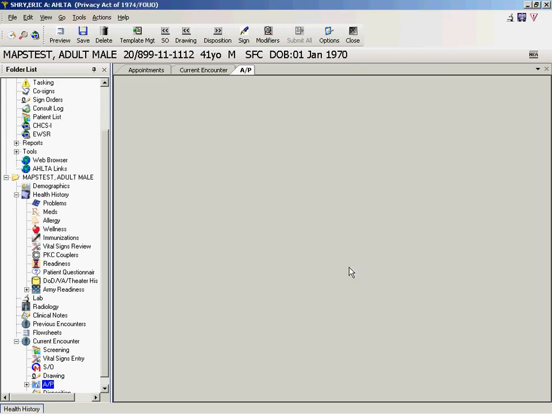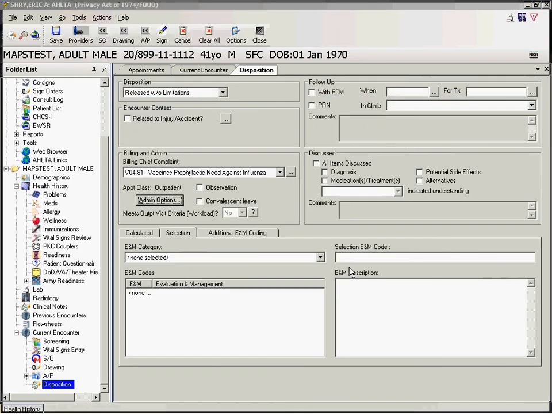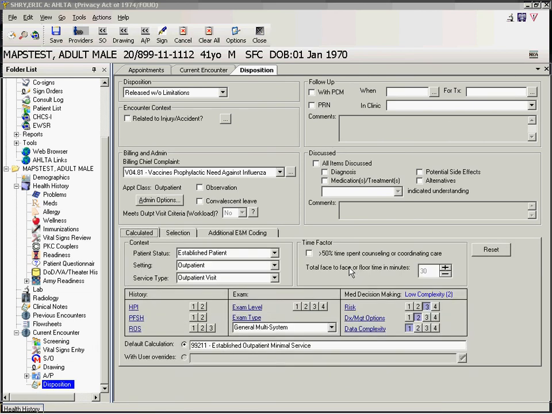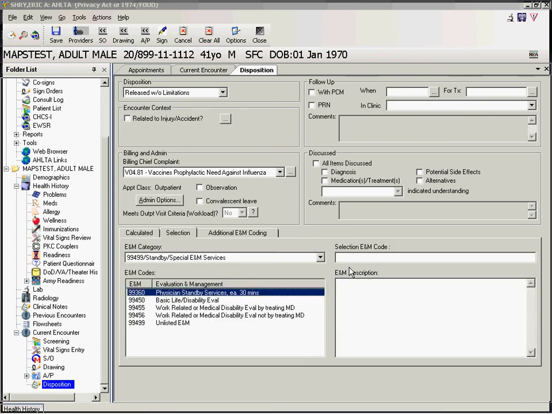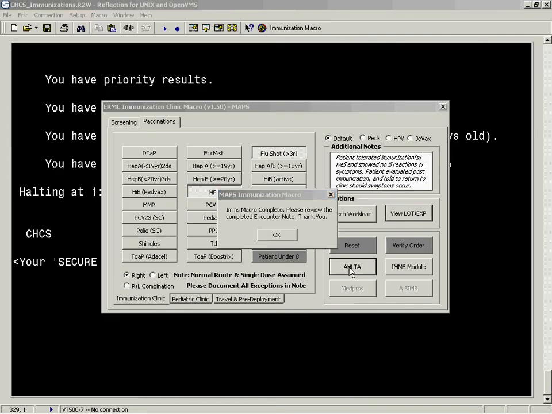In the final screen, you're going to see we'll enter the disposition screen. Here we can do some automatic coding. One of the things that comes up quite often is whether or not you want to have a 99499 or maybe a PrevMed code. You can do any of the above using this macro. If you have a well-child code, it will support that as well. The app's now complete, and you'll see you have a notice saying, please review and sign the completed note.